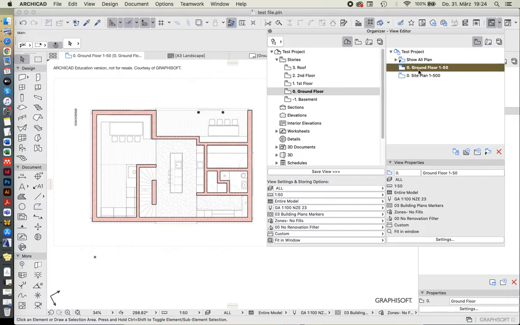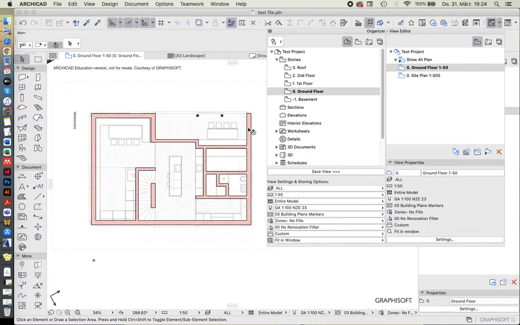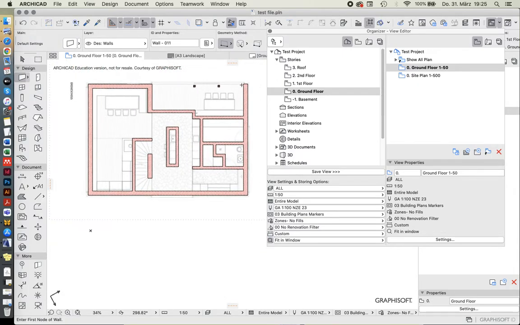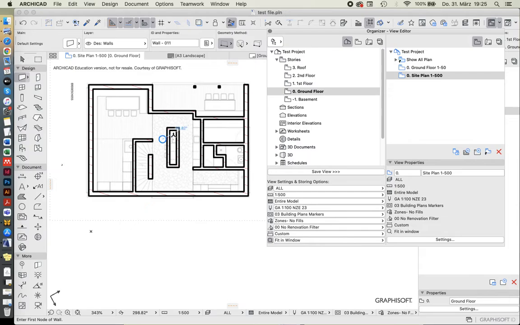And yeah, really, really helpful, because everything I'm doing in that ground floor 1 to 50 will automatically be included in all the other children of that story that originated from that zero ground floor. So let's assume, for some reason, I forgot some walls. I'll just draw something, doesn't matter. Doesn't have to be right or anything. Perfectly fine, I forgot that. You will see it's appearing now as well, because the same amount of information is available.